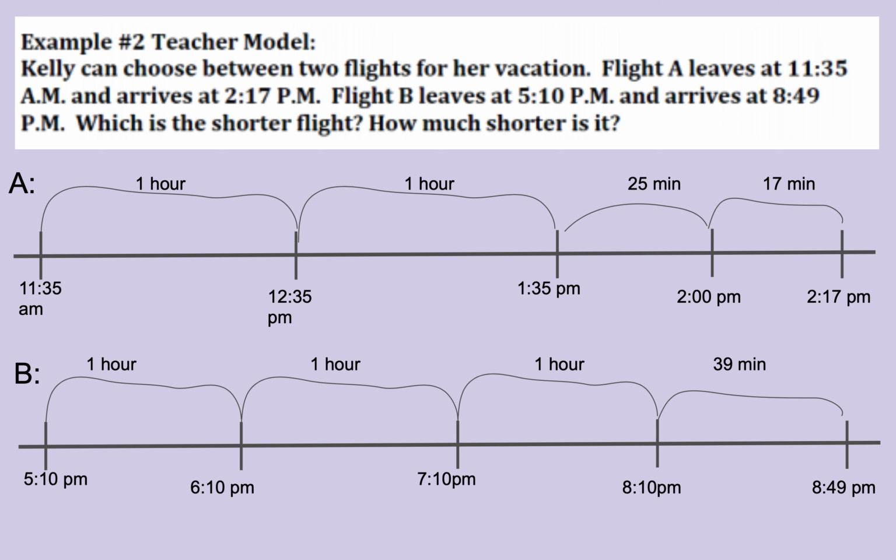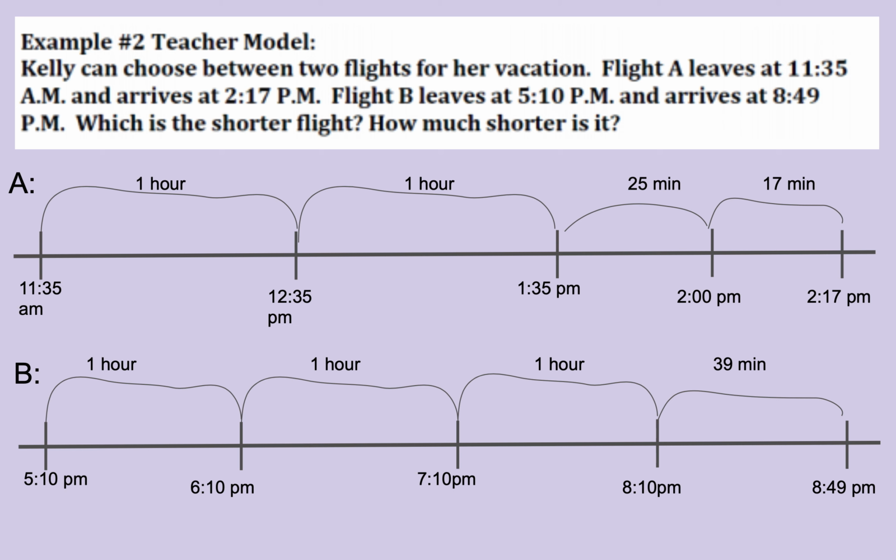Before getting overwhelmed by the number lines below, just listen closely. For this problem, we are looking for how much time passes from when the plane leaves to when it arrives. In 3rd grade, we solved problems like this using the open number line. Let's start with Flight A. So Flight A is at the top, so just look at the top, okay? I drew my number line and I labeled 11:35 a.m. because that's when the flight left. And I labeled the end of the number line at 2:17 p.m., which is when the plane arrived.